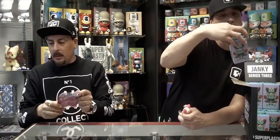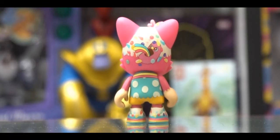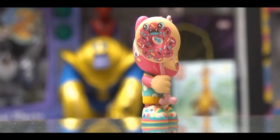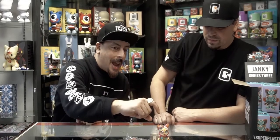What we got here? Boom! Oh, this one is the Carmel Law. Yeah, 2 out of 24. I like this one. This one has a lot of action going on with it. It comes with the donut, and I don't know what that is. Is it just kind of like an umbrella donut? Oh, I love the little character on the back, the little vomiting rainbow tongue thing, and then the star on the top. The eyes are bugging out. This is a really cool piece. She's candy tripping. And what I also like about this piece is that this small piece is attached to it, so you're not going to lose something small like this. True. That's what I really like about that. How many people have lost something out there?